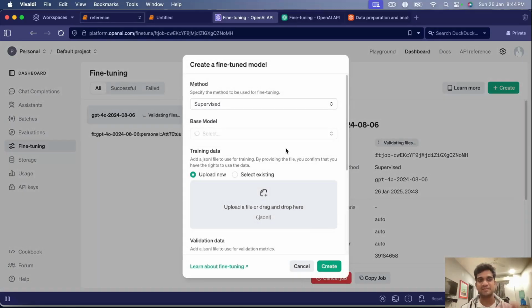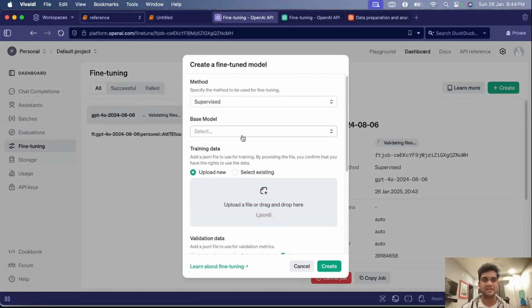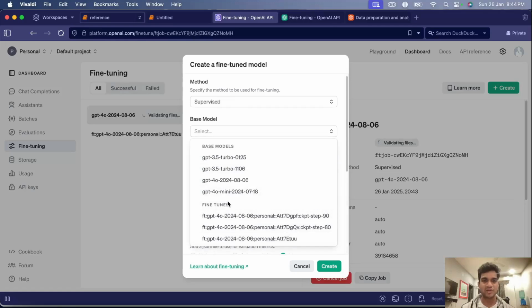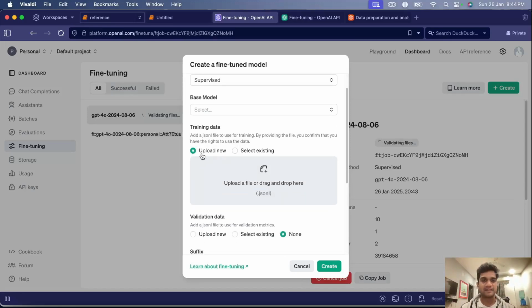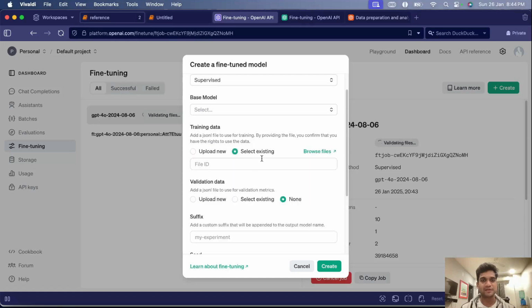We could have done the same thing from the UI: just select the base model from here. I guess we can fine tune a fine tuned model as well, so we can select one of these already fine tuned models to further fine tune it. Then we can either upload a new file or select an existing one by putting a file ID here.